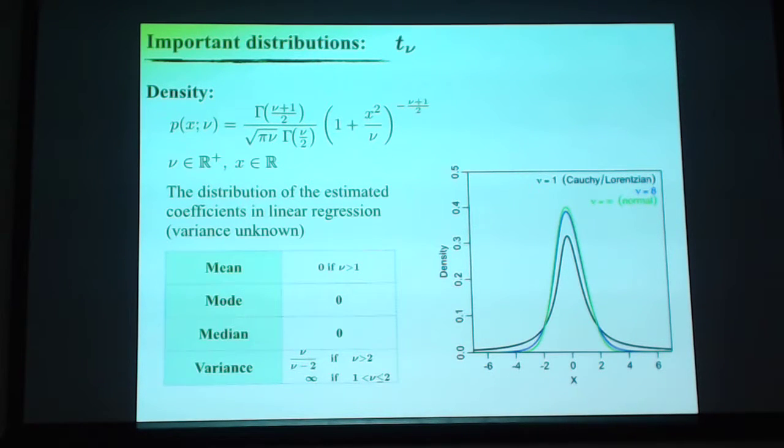Important distributions also, it's the T distribution. It comes up very often when you have normal variables and you divide them with an estimate. You try to scale them, to standardize them with an estimated variance that you did not know, an estimated standard deviation. The fact that the standard deviation is estimated in this case increases the variability of the scaled variable, so it's not anymore normal, but something that has a heavier tail. Again, it comes up as the distribution in linear regression when the variance is unknown and you have to estimate it.